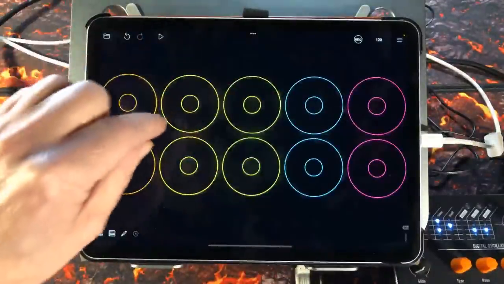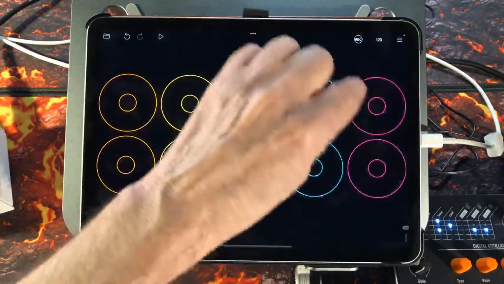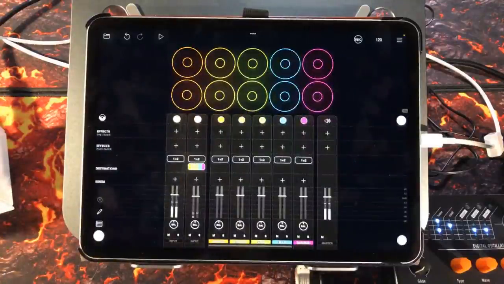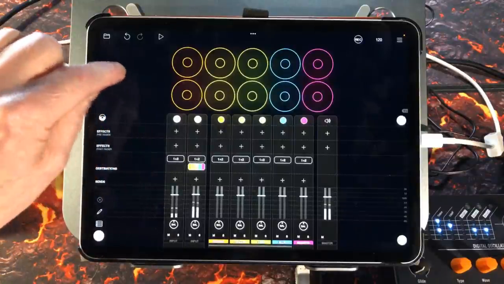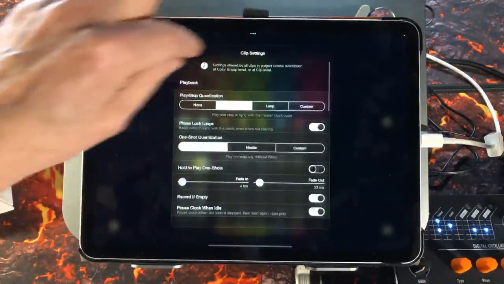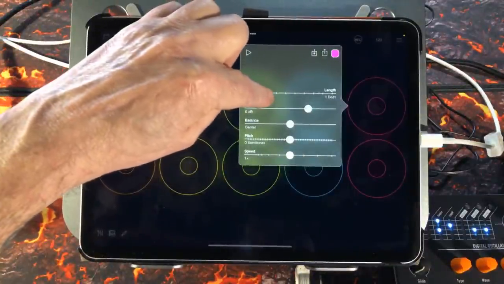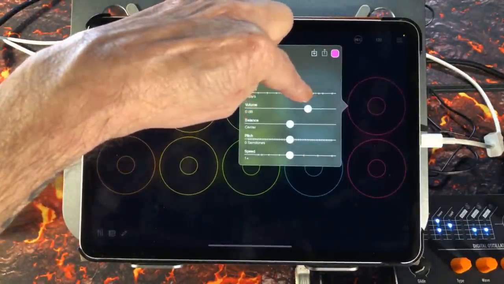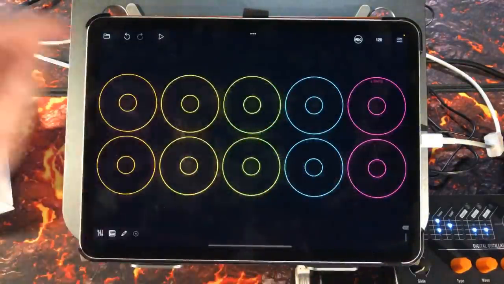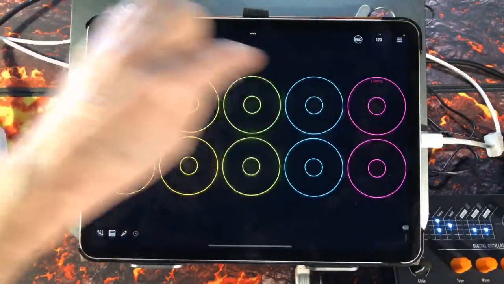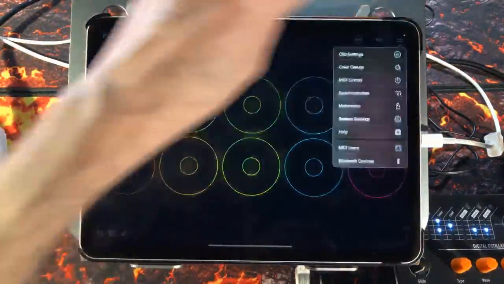Actually, clear that. Right, hang on a minute. I need to work out why I'm... So have a look at the clip settings for this particular one. Ah, right, I'm going to set my bar length here to 4 bars. Sorry, I know you can't see that, but I'm setting it to 4 bars for this one. And it'll say 4 bars on it. I don't know why I'm not getting my counting now, that's weird. Something I'm doing wrong here.